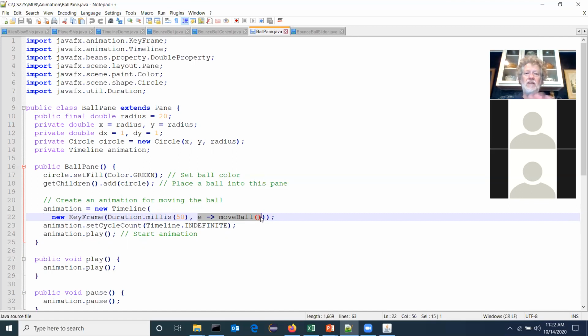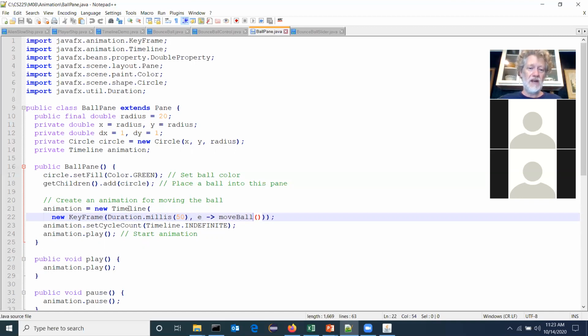Now, this whole thing where you check if you're in bounds and bouncing back and forth, that's going to be in the move ball method. As a developer, you don't even have to worry about that right now. I mean, when I develop stuff like this, I'll develop a ball and the first thing it does is it just goes off the screen, and it never stops. Why would I do that? Well, again, code, compile, run, do that as often as you can. At least I know the thing moves. Then I can focus on keeping it in bounds.